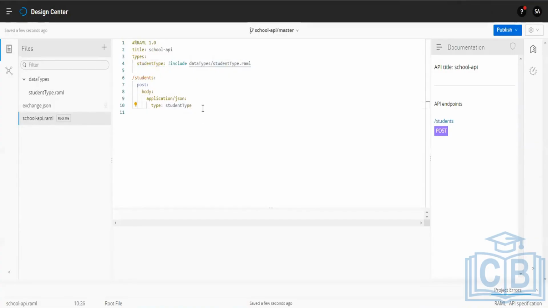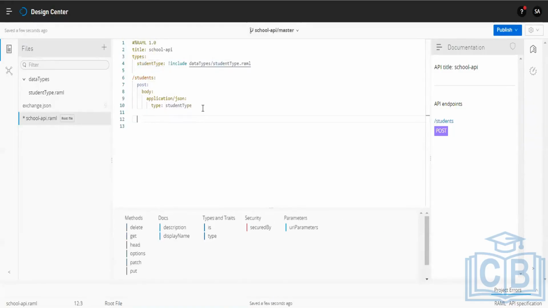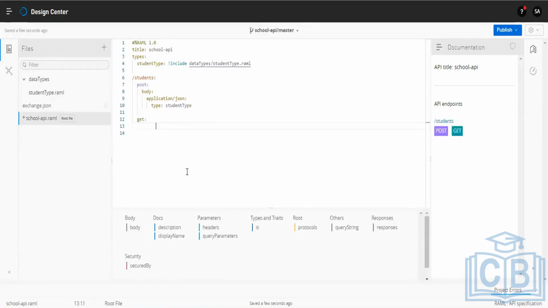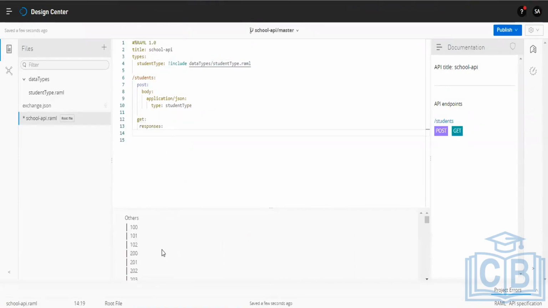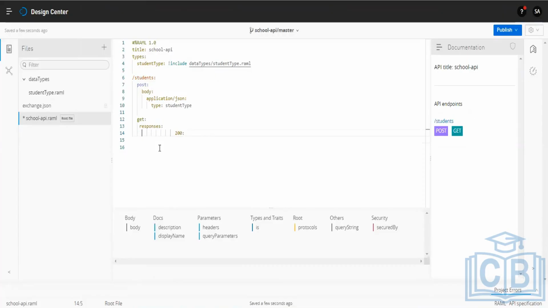Now I want to define the get method on the students. You don't have to provide an example here, but we can provide examples also. For the get response, I will make a response. First we see the happy path, and we see the error path also.